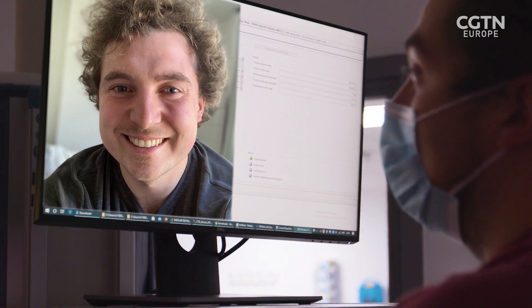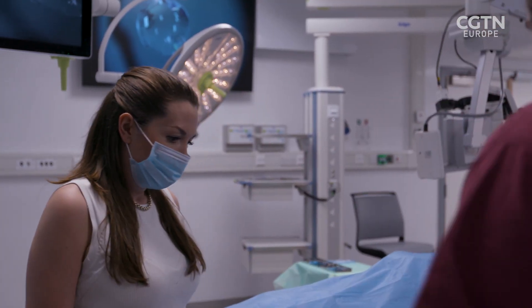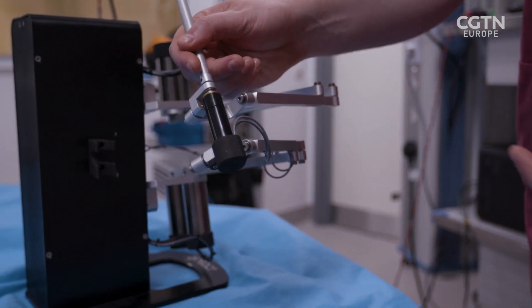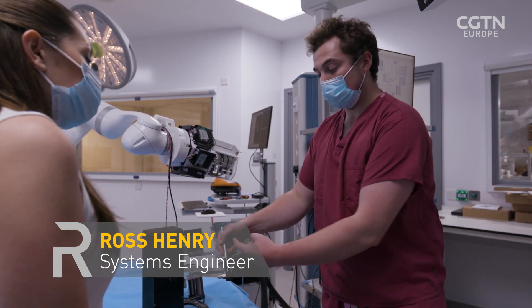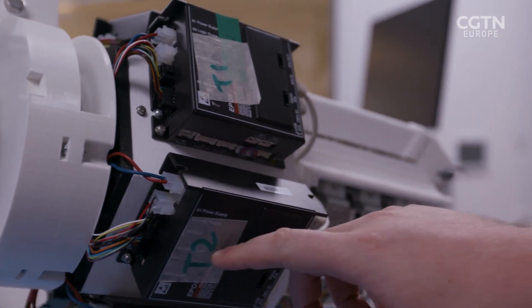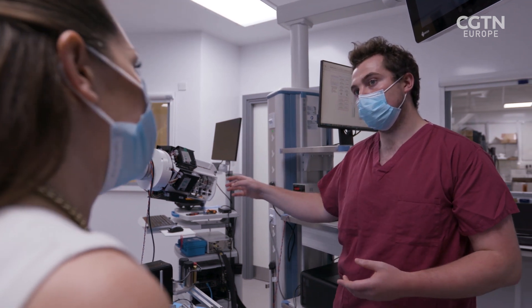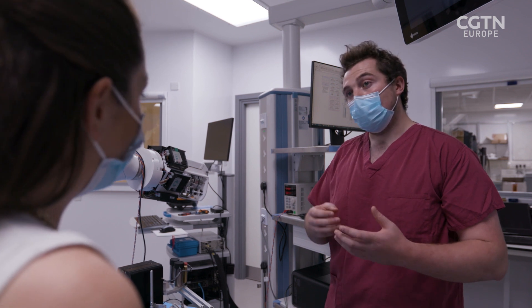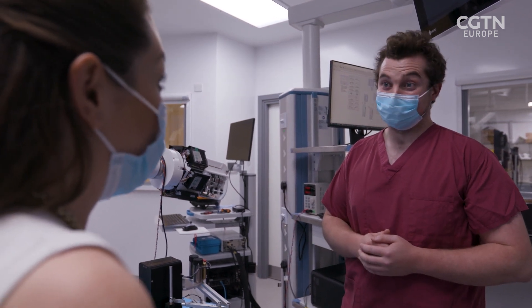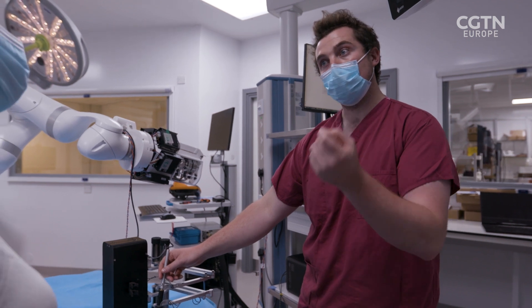Systems engineer Ross Henry is responsible for the device's electrical connections and everything that makes it move. This is a haptic manipulator — the surgeon will control it as if it's a pen, and the direction and position will be mimicked on the actual robot inside the eye. The translational drivers move the robot back and forth with an accuracy of about a hundredth of a millimeter, which is required for subretinal surgery where the target area is about a tenth of a millimeter. A surgeon might move this ten centimeters, which may only translate to one millimeter inside the eye, giving far more precise positioning.